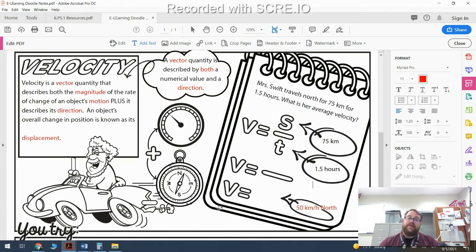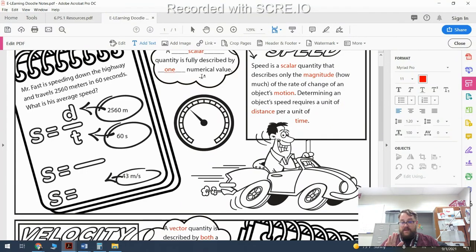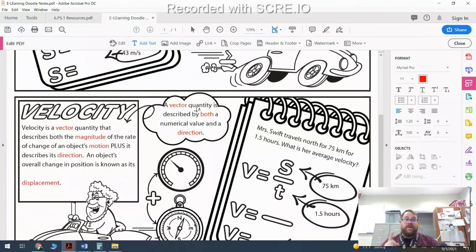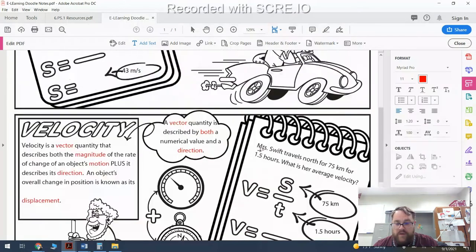Speed and direction. Okay, that's two values. That's a vector. One value is a scalar. One value, numerical and that's it. Vector is numerical and direction. So I'll show you what to do. I'll do two of these with you, and then all you guys have to do by yourself is the rest of these here, here, here, here, here, and here. And then remember our formulas from up here. You can look right back at them.